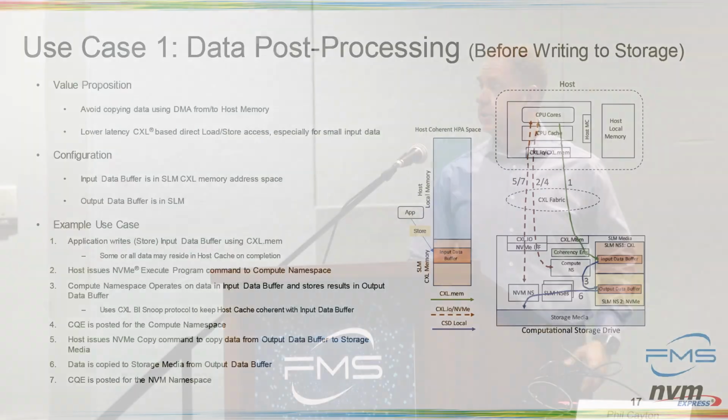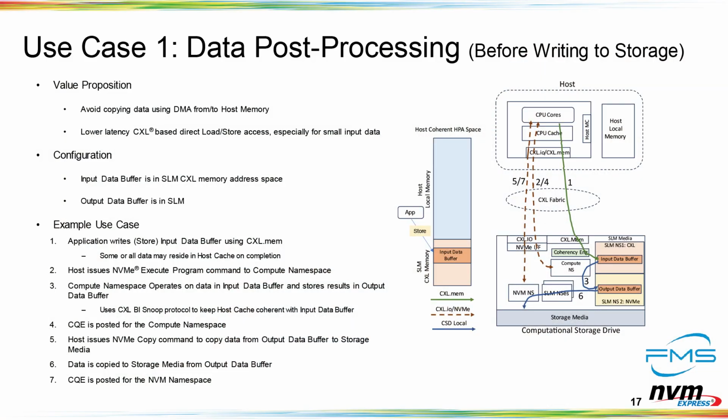All right, so let's take a look at a couple of use cases that we have identified. In this first use case, let me set the stage by describing the diagram on the right-hand side. At the top, we have a host, and underneath that there's a CXL fabric that is connected to what happens to be a computational storage device or drive. The next example will actually be more like a computational storage processor. The left-hand side shows the host physical address space and the portion that's been allocated in the CXL SLM, where our host application is actually going to perform the operation.